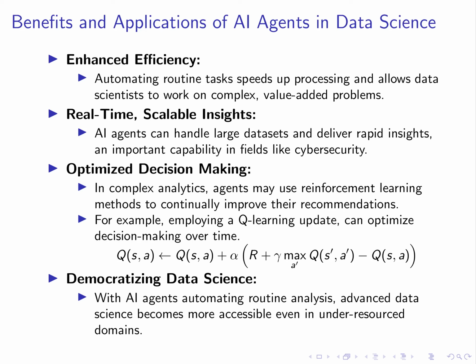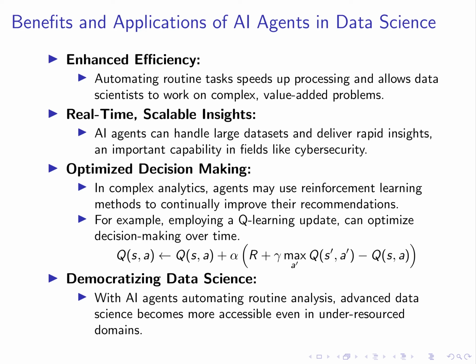Real-time, scalable insights. AI agents excel at managing large datasets and delivering rapid insights. In areas like cybersecurity, where data is continuously streaming and conditions can change rapidly, the ability to process and act on data in real time is critical. This scalability ensures that insights remain timely and relevant, regardless of the data volume.